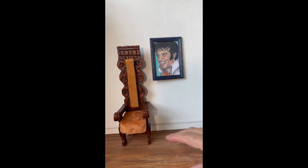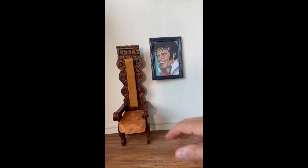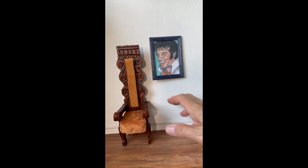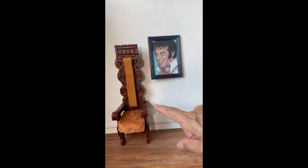So I'd like to go forward and do more with the jungle room at Graceland, maybe making the second chair. There's a bar set, there's a table that goes with this, and other fun features.